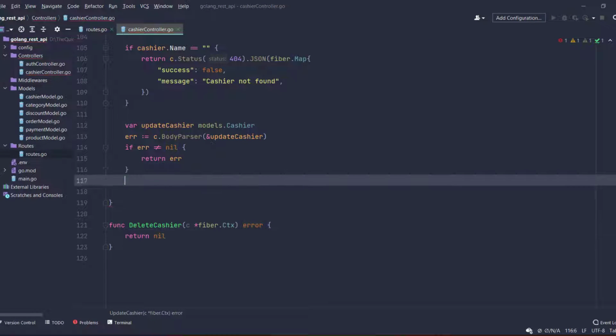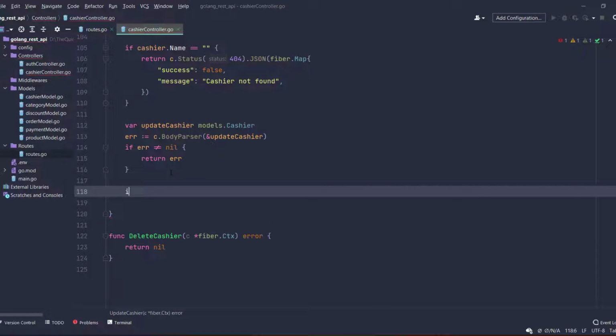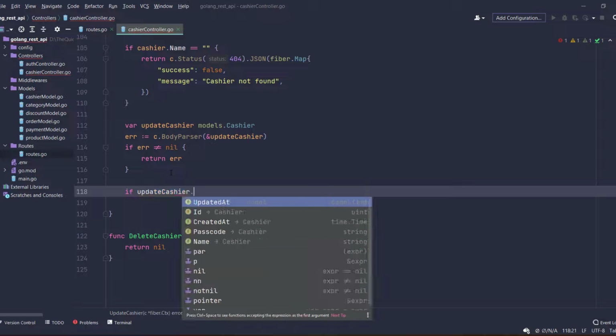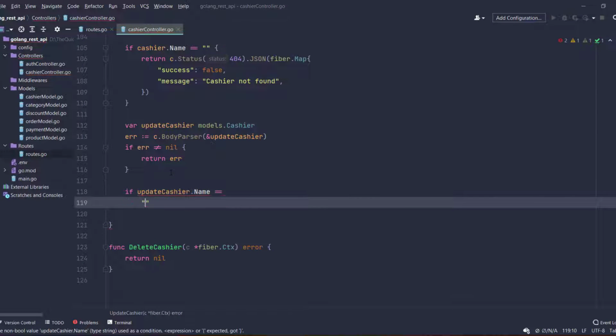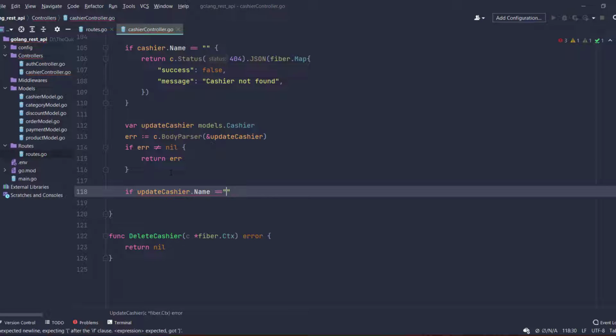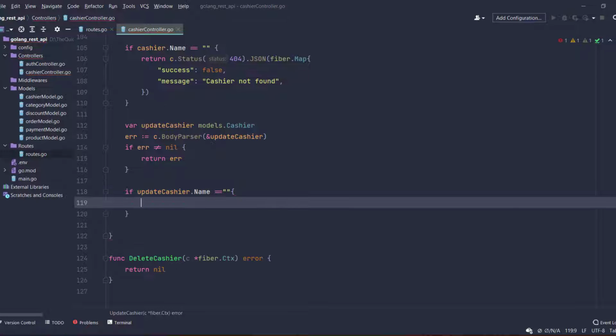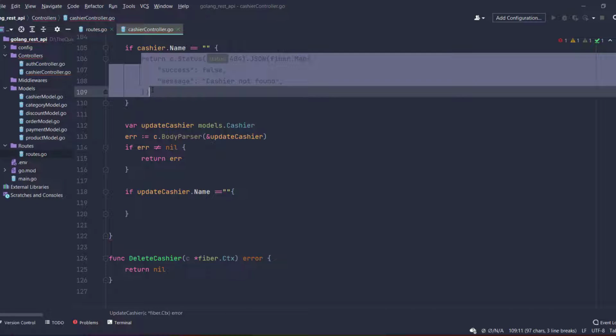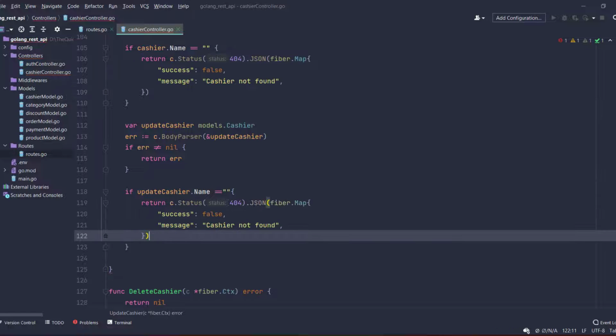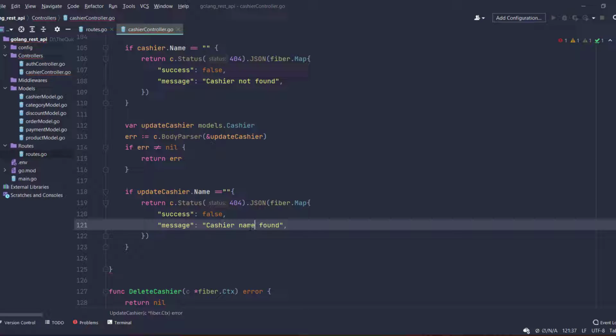Next I am creating a condition: if Cashier dot name, actually this will check update Cashier name. If it's empty, it means that the user has not entered any name from the front end side. So I will throw a validation here that name is required. You must provide a name to update.